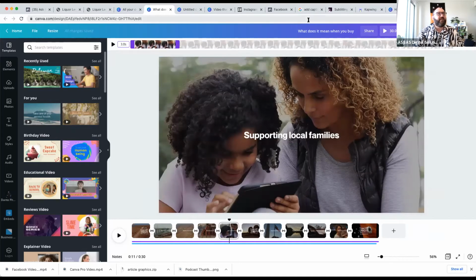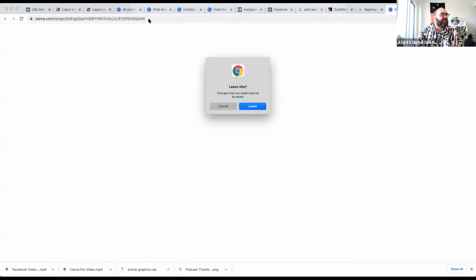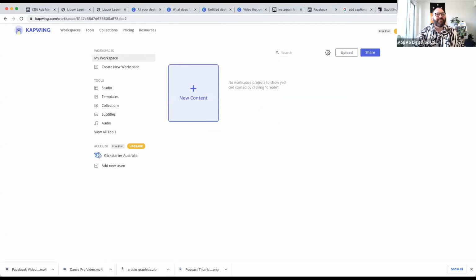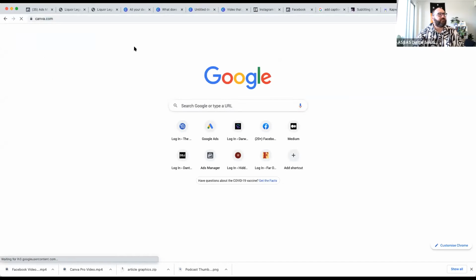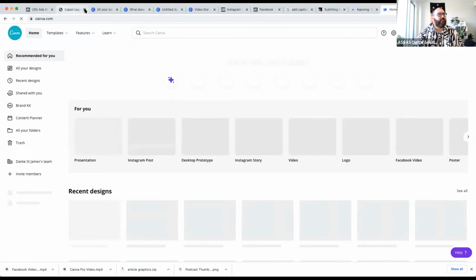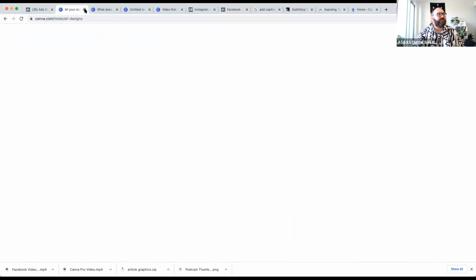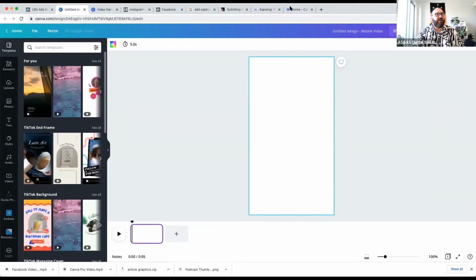If we close down a few windows here, because we're using quite a lot of memory on the computer and it's starting to protest a little bit at me, which is not very helpful. So let's go back in again. Canva. Close some more windows. Free up some memory. There we go. Might run a little bit smoother now.